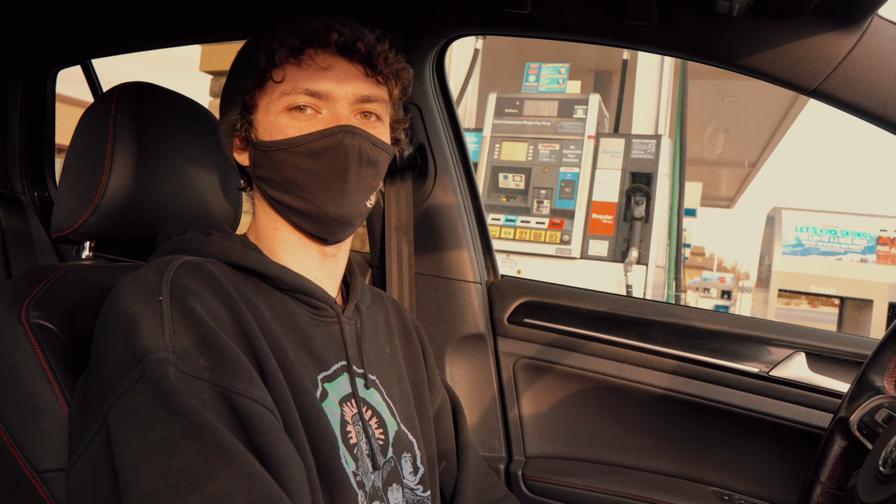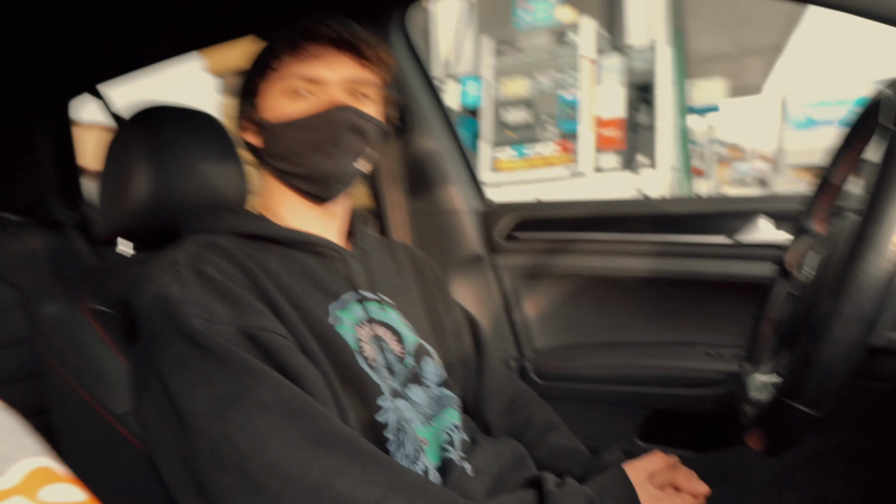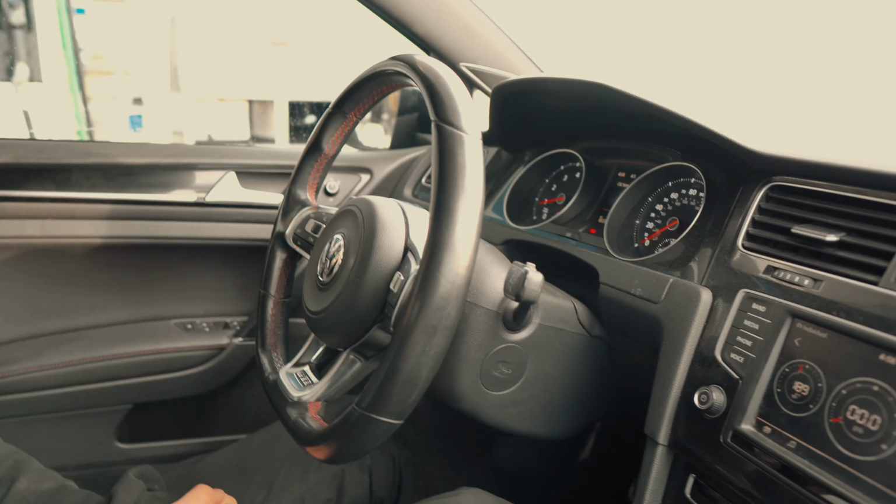I've never had a bagged car. I've always wanted one, and now I have one that I get to drive every day because of Thomas and Jordan. We like bagging cars. Not really, but we wanted to help Bryson out. He's a cool guy, and I think my favorite cars to bag are Volkswagens. They're just so much fun.